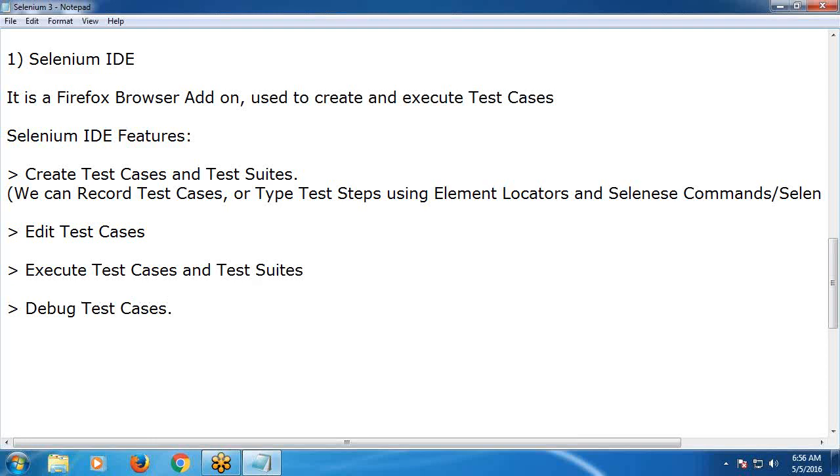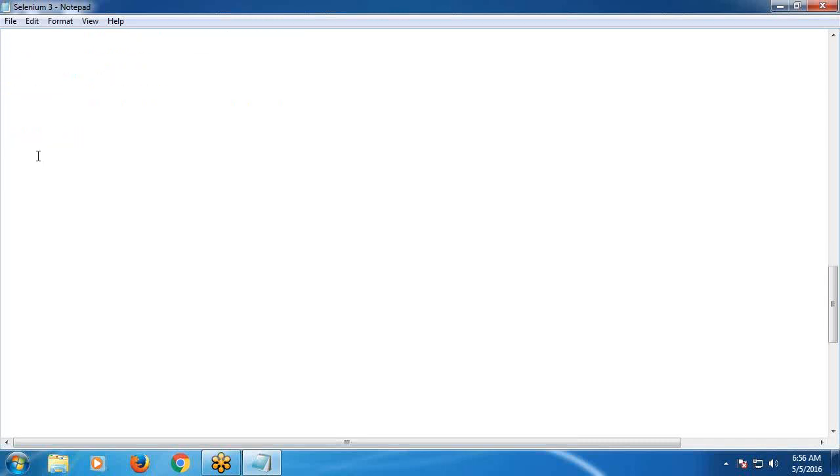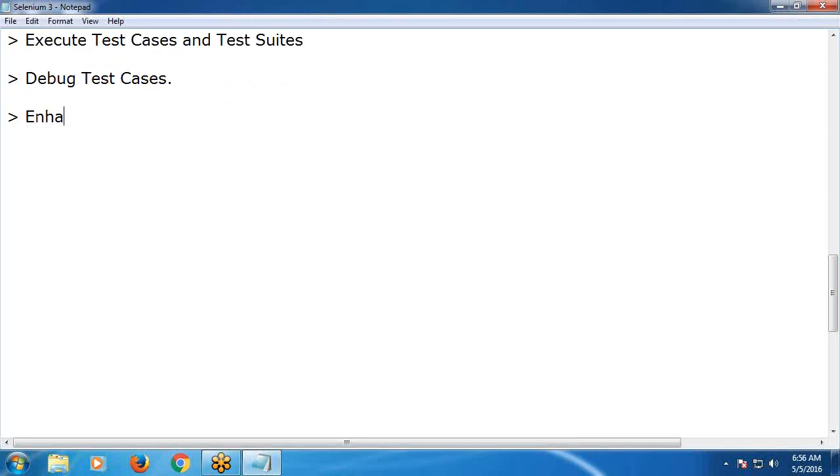By step execution, we can debug test cases in order to locate errors. Next, enhance test cases by inserting comments and verification points.